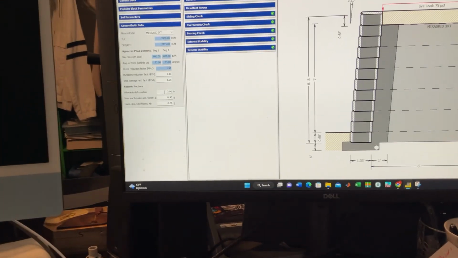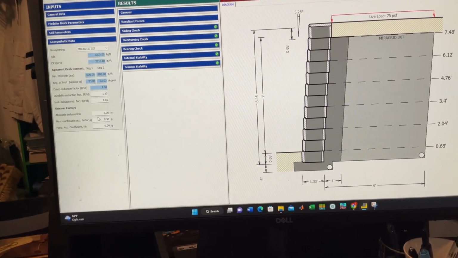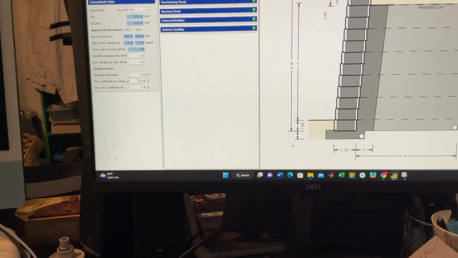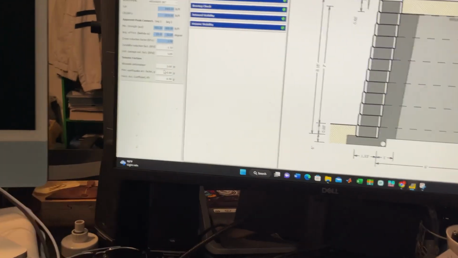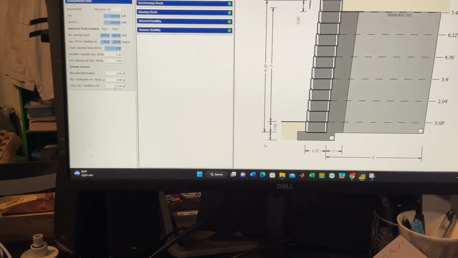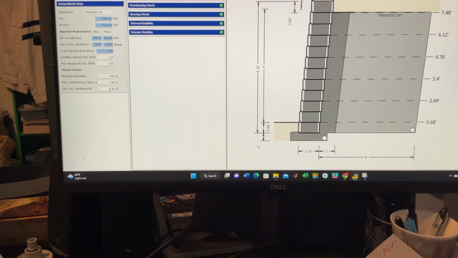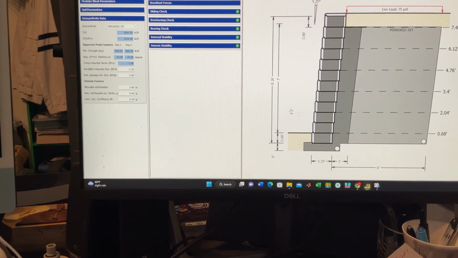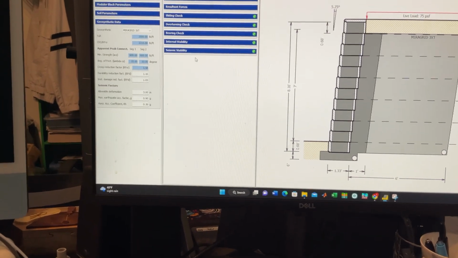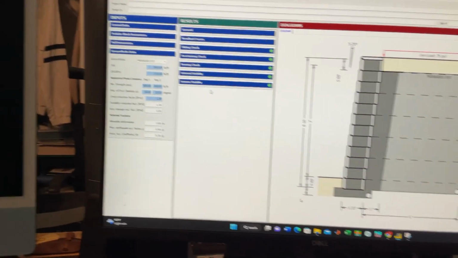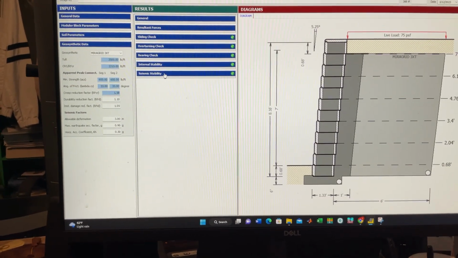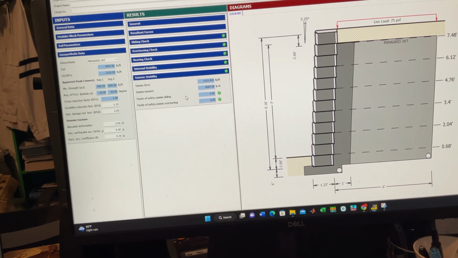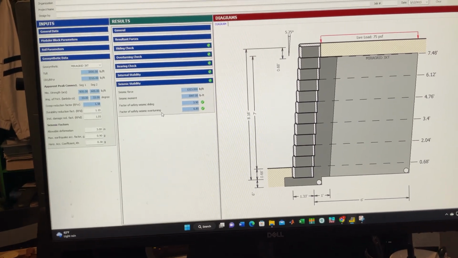Allowable deformation for the top of the wall is 3 inches. And here we're using a maximum earthquake force of G is 0.9, and the KH is about 1/3 of that, 0.3. Because we're using the seismic factors for walls taller than 6 feet, we have the check of the seismic stability. So we go into seismic stability and it checks the seismic sliding and seismic overturning.